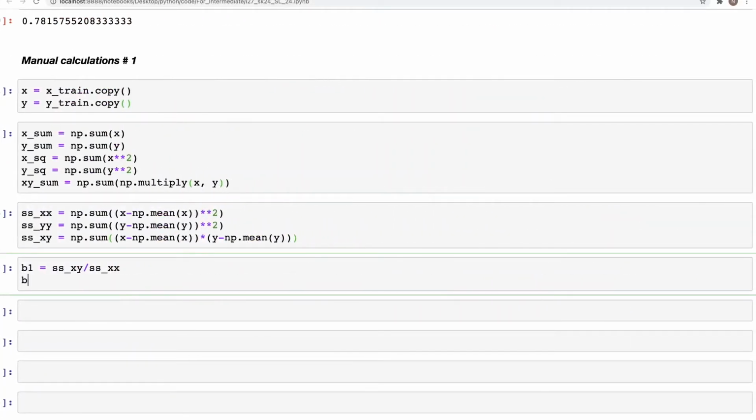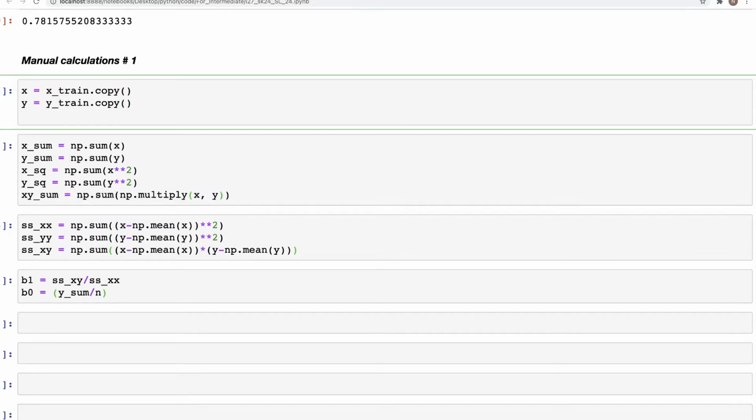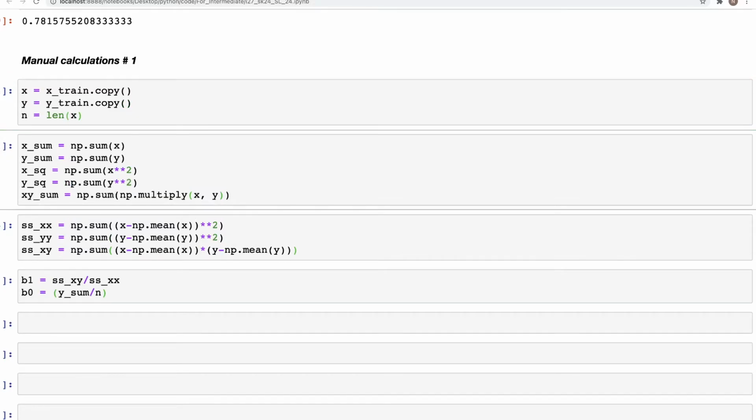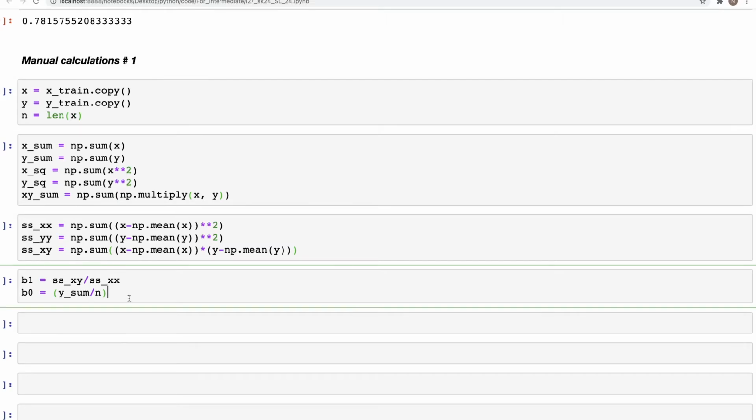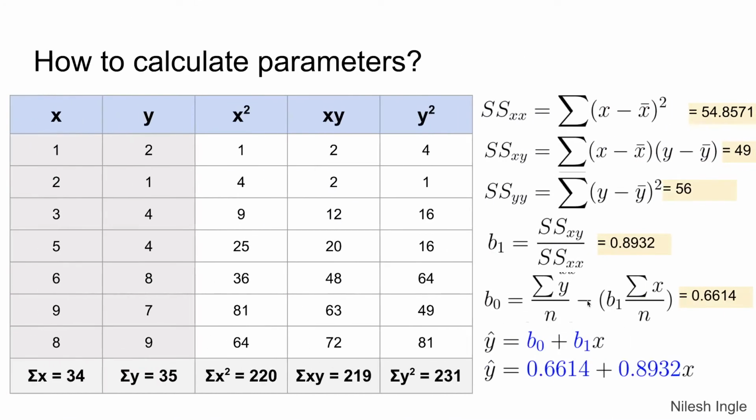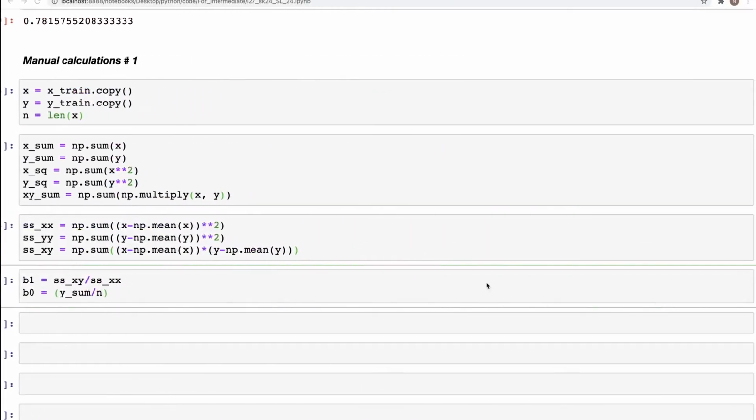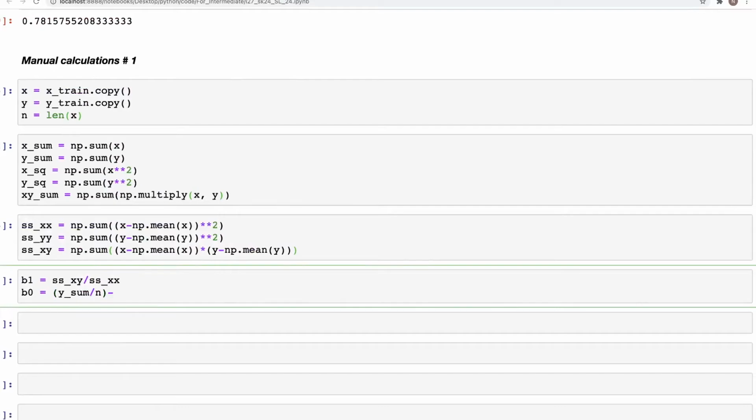So b0 is equal to y_sum divided by n, and here let's create n, which is just the length of x, so we have that set there. And the next one is minus b1 times the sum of x divided by n, so minus b1 times x_sum divided by n.